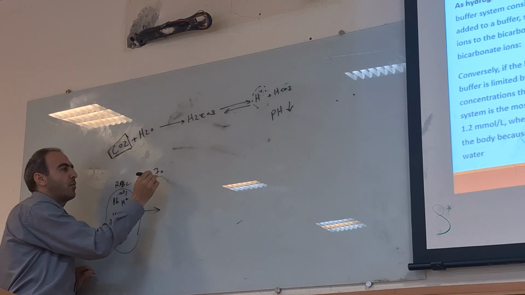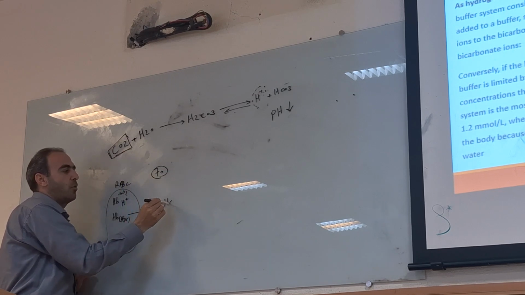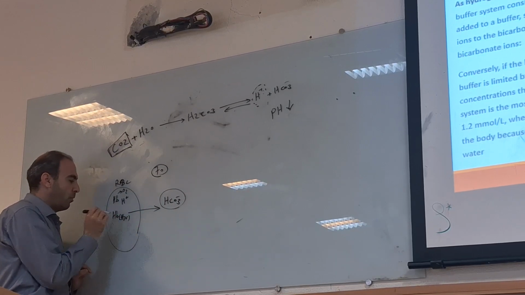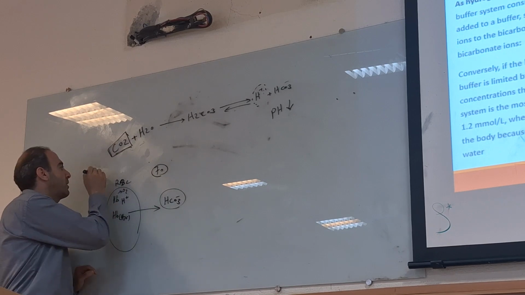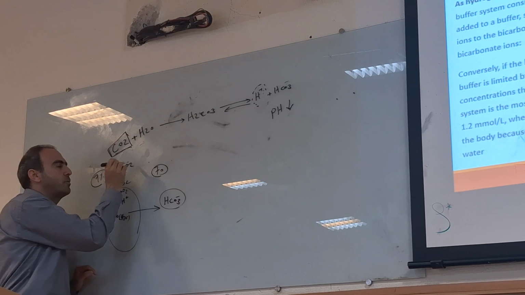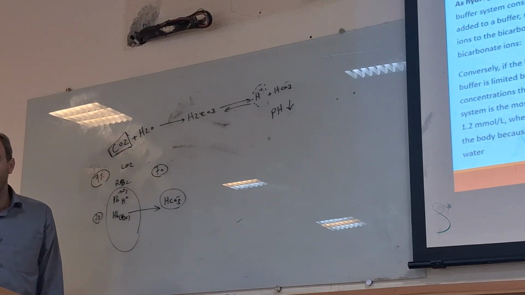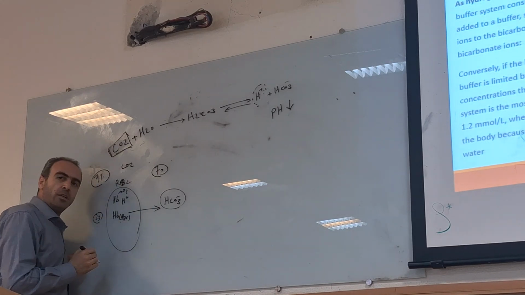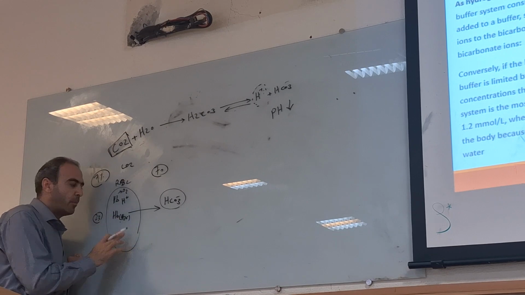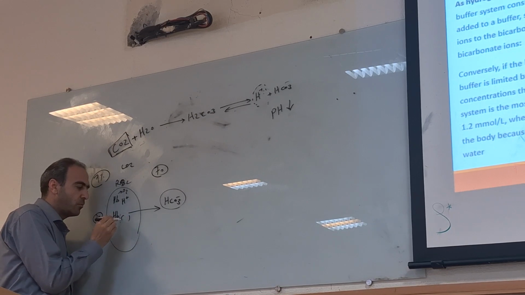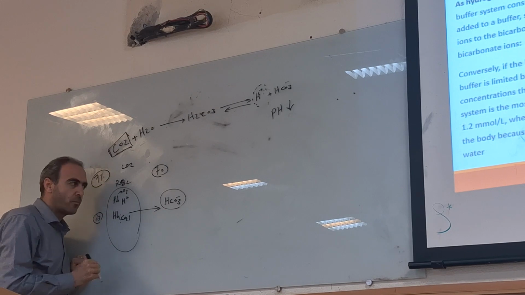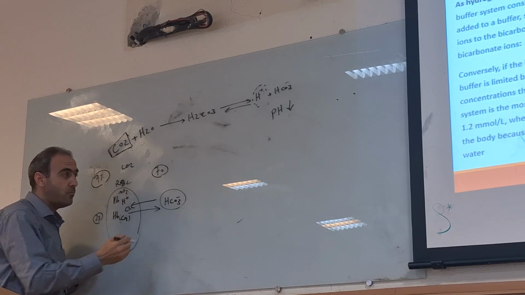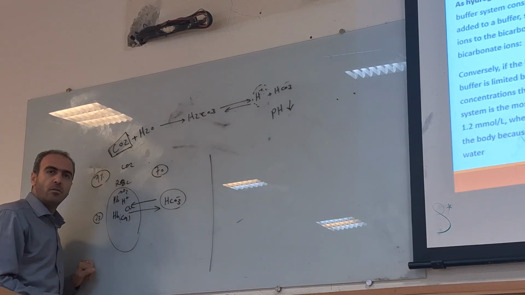Actually, 70% of CO2 goes out as bicarbonate, 23% by hemoglobin, and 7% as dissolved CO2 we remove from our body. And hemoglobin binds to the CO2. Okay, 23% binds to the CO2. And the blood is coming from inside the cell, in the tissue, and it will be sent to the lung.